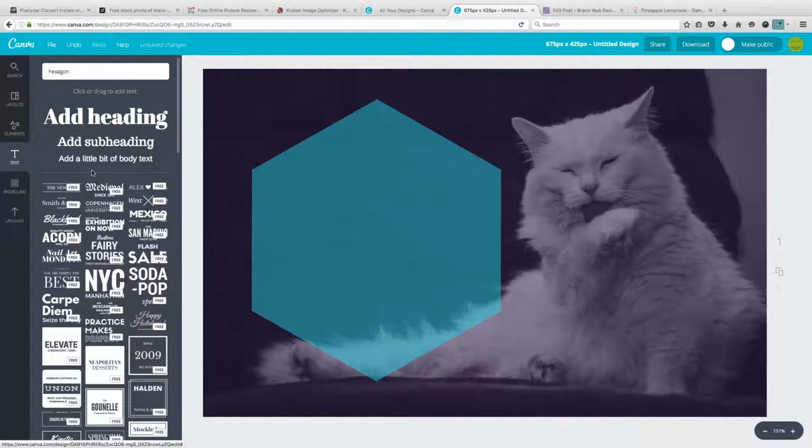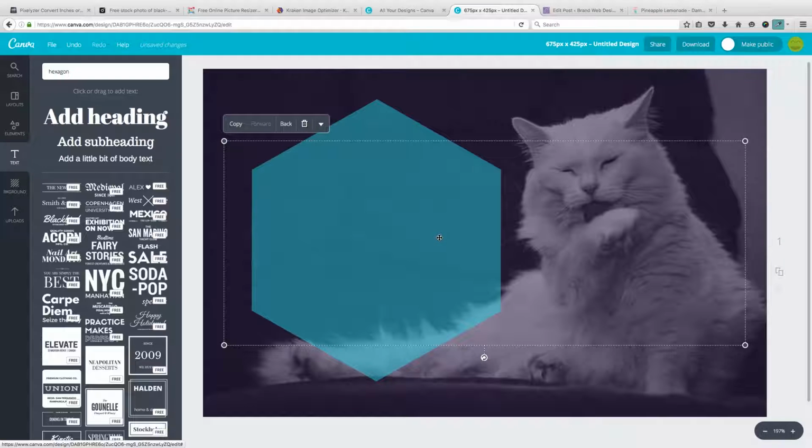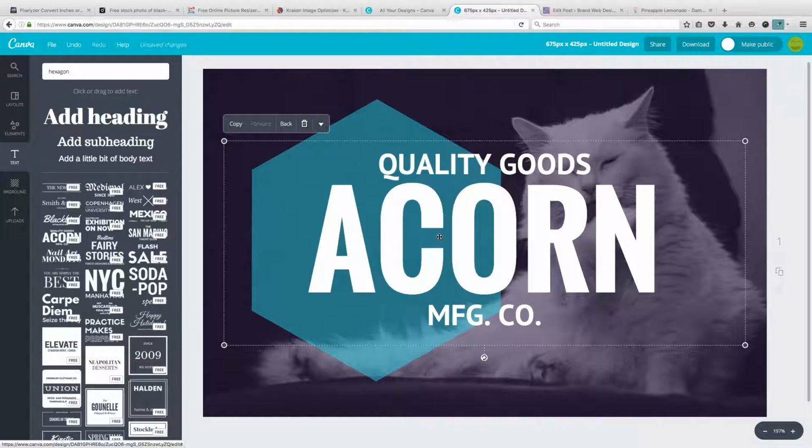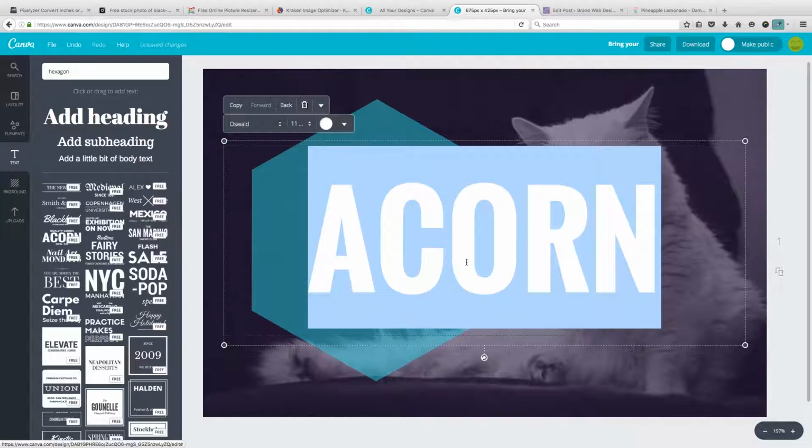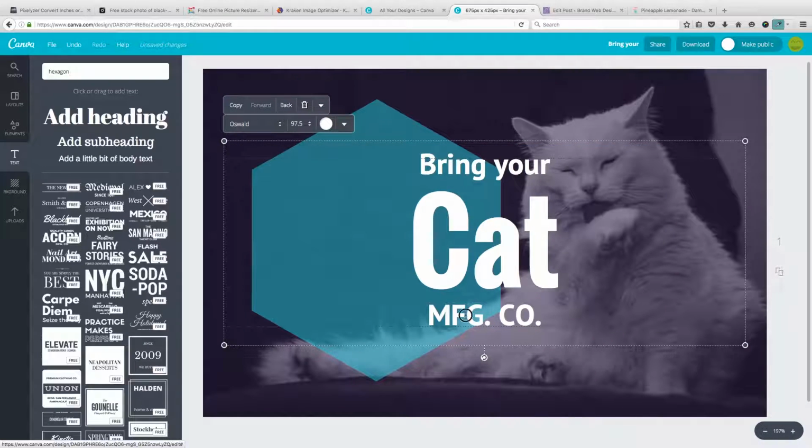All right, so you can play around with the placement a bit more, and then the text is last. So the one I'm going to use, I think I picked this one before. If you just click on it, or you can click and drag it out. Either way, it'll end up on your artboard. And if you double click or just even click on one of the words, it'll highlight it for you so you can change it. So my blog post is about bringing your cat to work. So this is going to be bring your cat. Oh, I'm going to put cat in the big one.